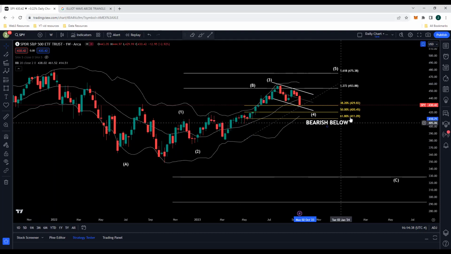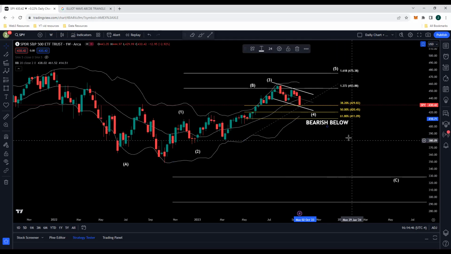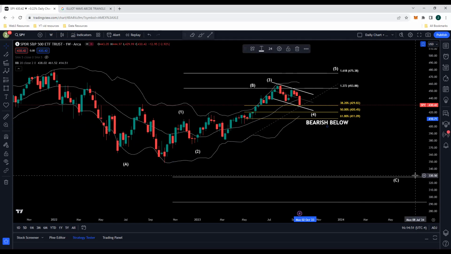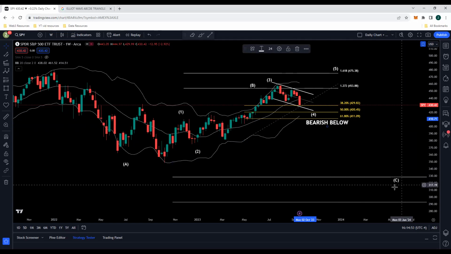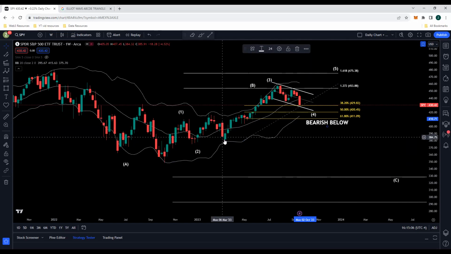If we come down here and break through this 411 level, and not just get a false breakdown, but we actually flip this level to resistance and start trading below there, that's when this ABC to the downside becomes more of a possibility and something that we really need to be cautious of. But until then, the daily chart is telling us that we're in wave 4 territory. We're in a bearish channel trading at the moment. And based on the weekly chart Bollinger Bands, it does say we potentially have more downside in the near term.